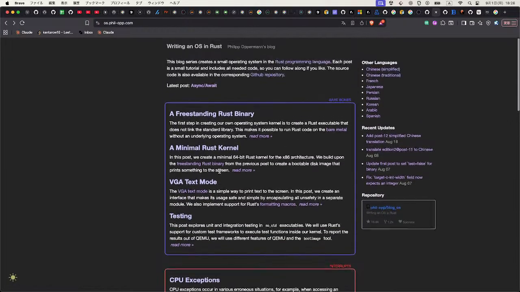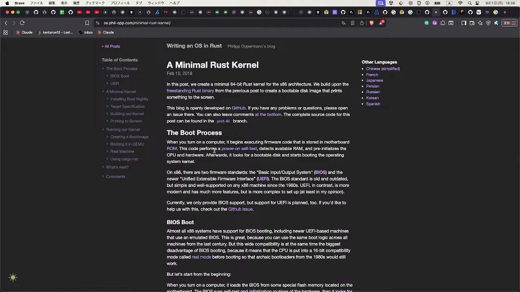Where have we implemented the print something features, printing features?